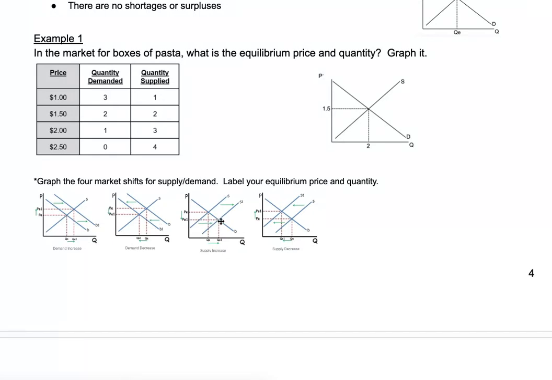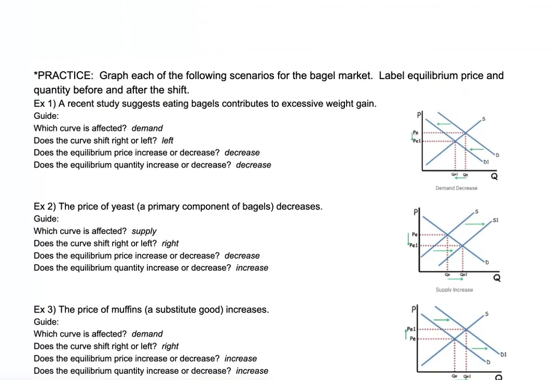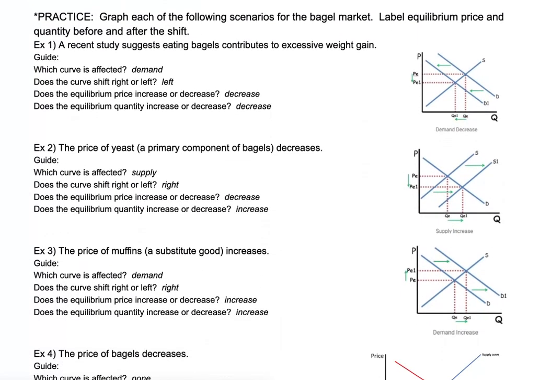So when supply increases, you have more quantity, but price falls. That makes sense. There's more supply of something, more available. That means it's less scarce, so it's less valuable. When supply decreases, price goes up and quantity goes down. Right? So here are some examples to practice. I won't go through each one of these, but I'll pick maybe two.